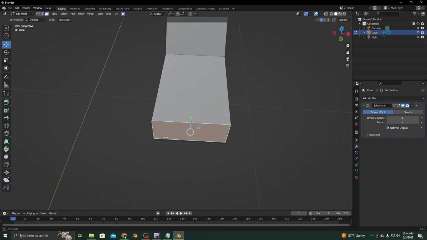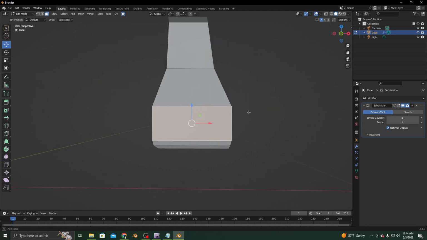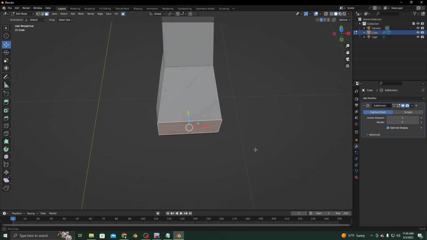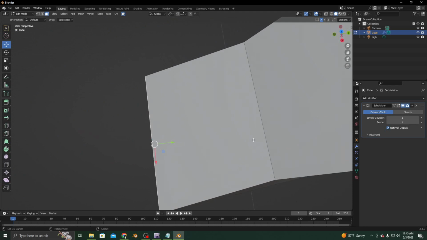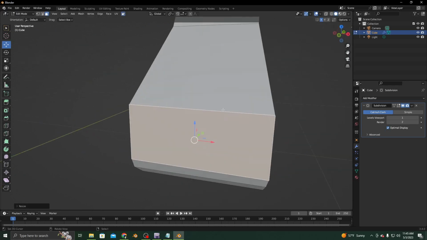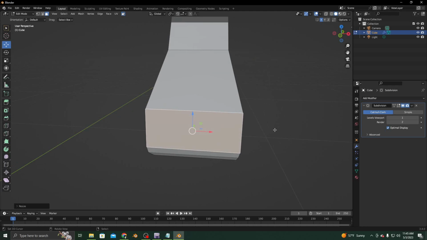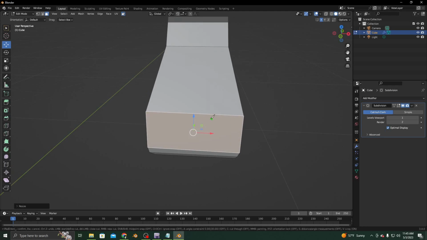There are two methods to making the toes. One involves the knife tool, and the other involves scaling and extrusion along this flattened axis, which is now flat because I scaled it along the Y. So the first method is obviously to cut toes with the knife tool, like this.